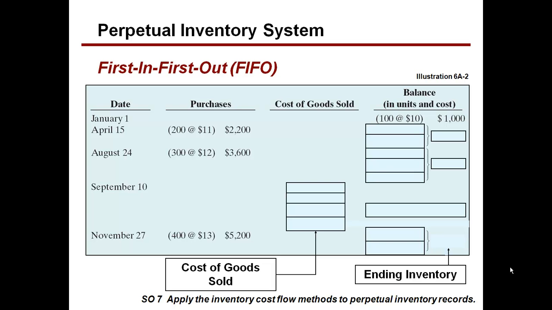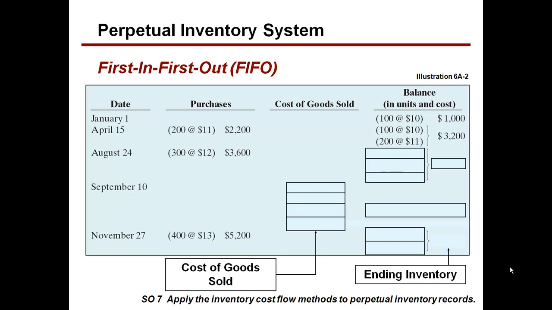So on April 15th, we bought 200 units at a higher unit cost of $11. Nothing was sold on that day. And so therefore, the ending inventory is a combination of the first layer, 100 units at $10. Those are unsold. We simply bring those down, plus the new layer of 200 units at $11 each. Extend those out, and our total inventory value is $3,200. The key to doing perpetual inventory for FIFO and LIFO is keeping our ending units in inventory in layers if there's different unit cost applicable to that which is in inventory.